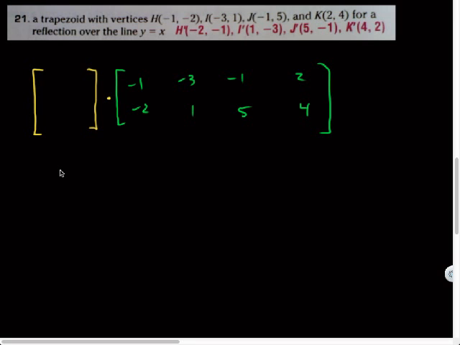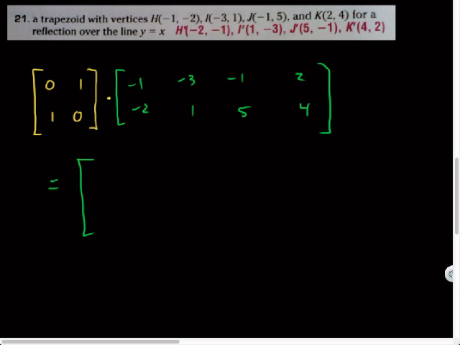Right? Where are you getting this? 0, 1, 1, 0. Yeah, I think it's the 0, 1, 1, 0. Yep, so reflection over the line Y equals X. Third one down on our little chart. So, my resultant matrix will be the same dimensions.